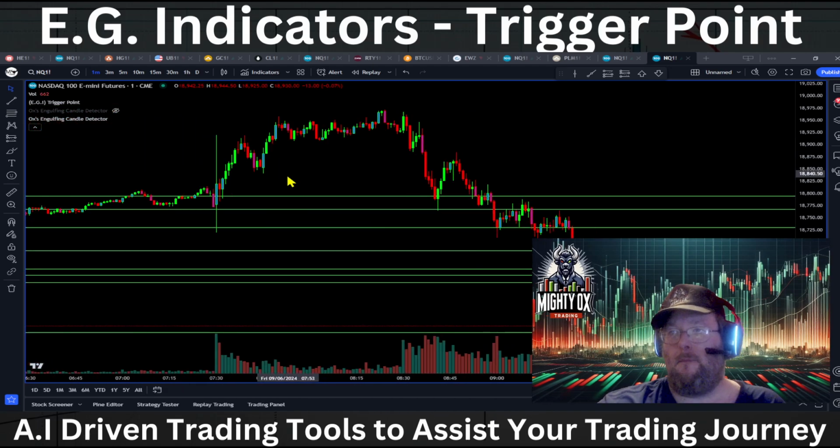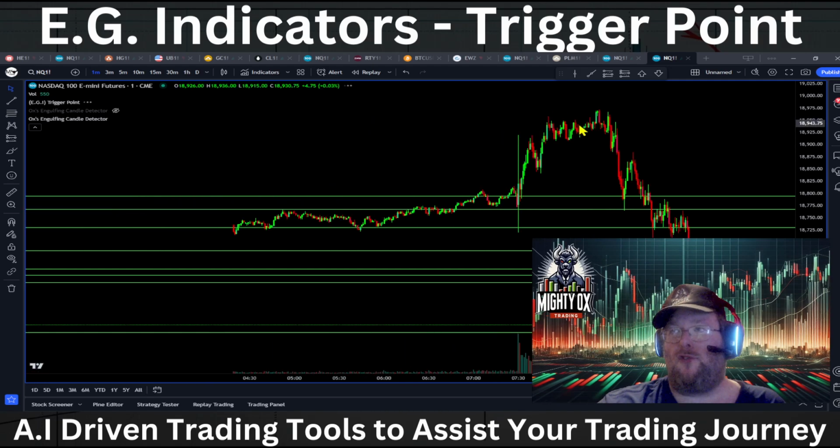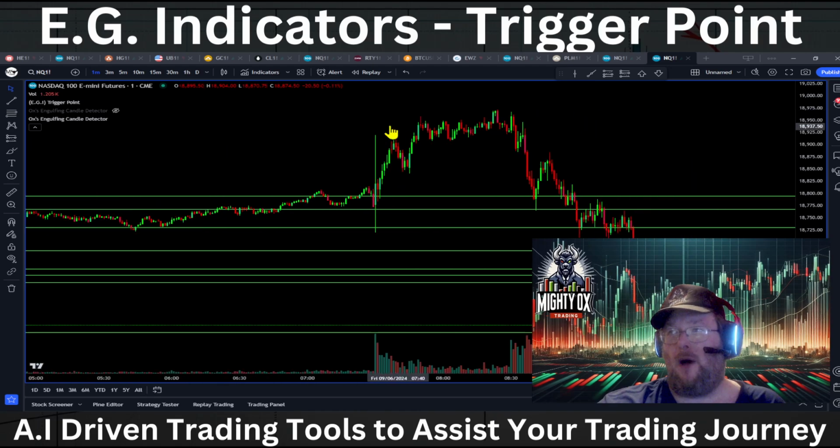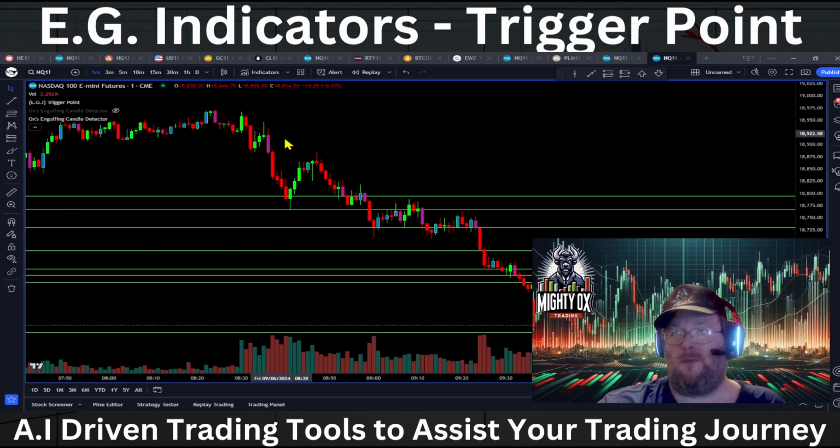So this is Friday. We had the big move up. The support was way high. It never got up to the resistance levels. Sorry, resistance was way up high. So I want you to watch how this comes down. Now, anyone that knows me knows I use my engulfing color candles. You can see here, this would have been a great purple candle to take. And look at this. It comes down to this second support level almost perfectly and bounces. So this could have been a good take profit right here from my purple candle. Take profit on the first support level. Went a little bit further and bounced.